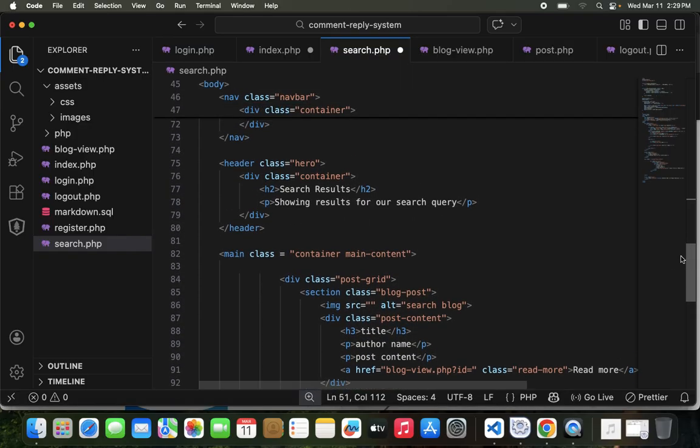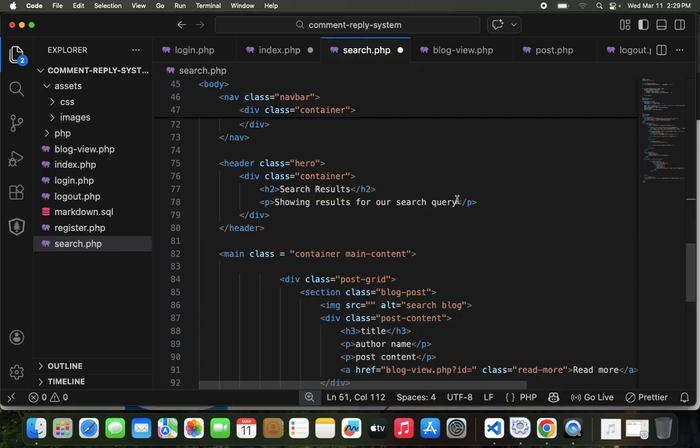Okay, so the next thing is for us to do our error session. So error session, then search results, then showing result for our search query.